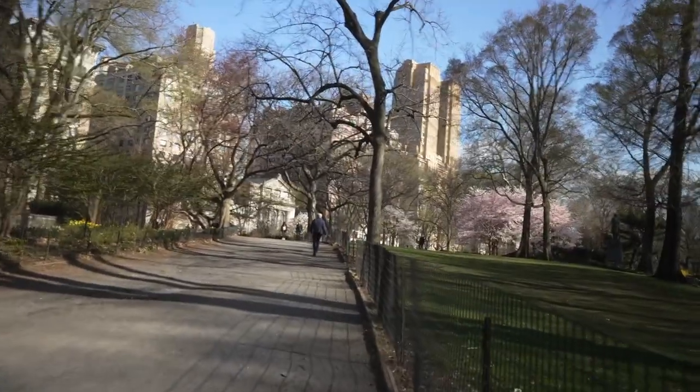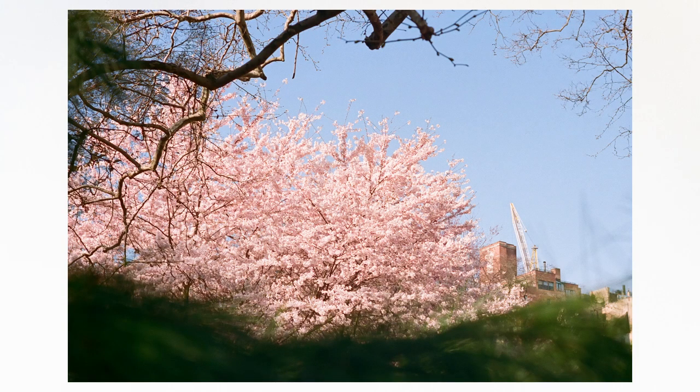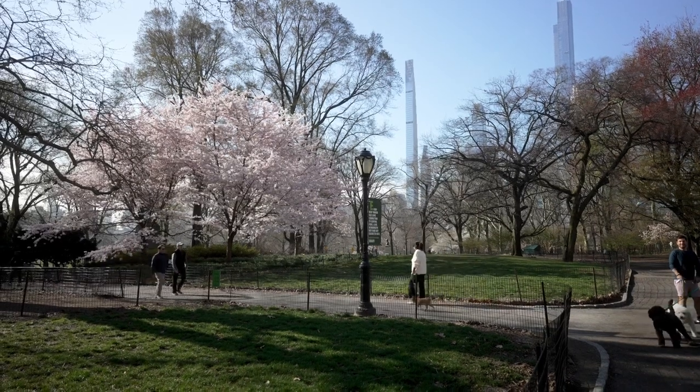First location — not great, not terrible. I think the foreground was blocking the subject a little bit, but we'll see. I forgot to mention this, but I wanted to shoot the cherry blossoms on Portra 400. I guess this is what I do now — I walk around with two cameras, one around my neck, one in my hand. I think the nice saturation of Portra 400 will look really nice, especially on some of those classic pink-and-blue shots. That's the idea at least.